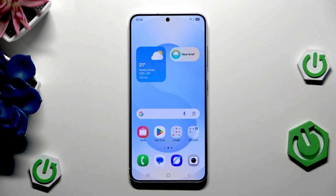Hello, in front of me I have Samsung S25, and in this video I'm going to show you how to change screen lock method.